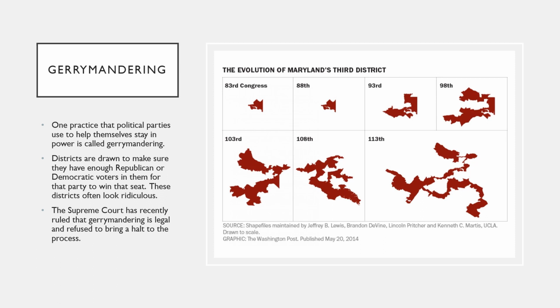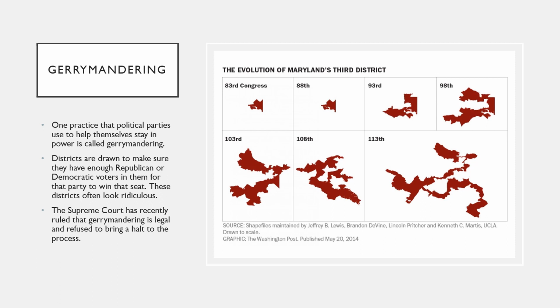So just to repeat, gerrymandering is the practice of drawing weird-shaped lines in districts, weird looking districts, so that one party can get more power. And if the Democrats are in charge of their state, they'll draw weird looking lines to help them. When the Republicans are in power in a certain state, they draw weird lines to help them.